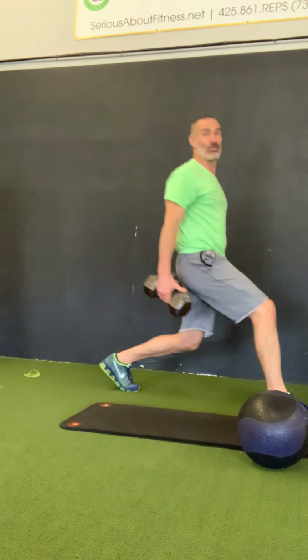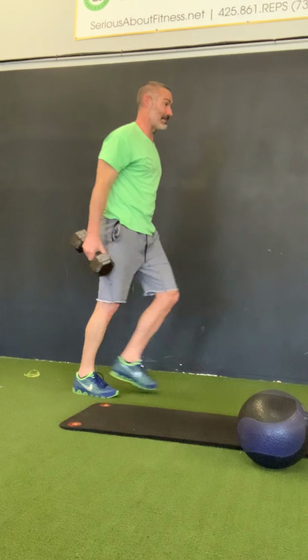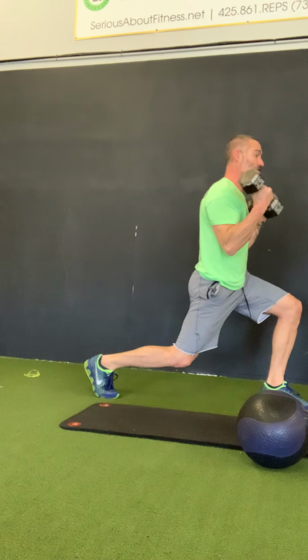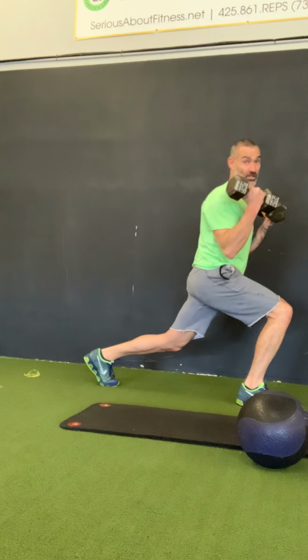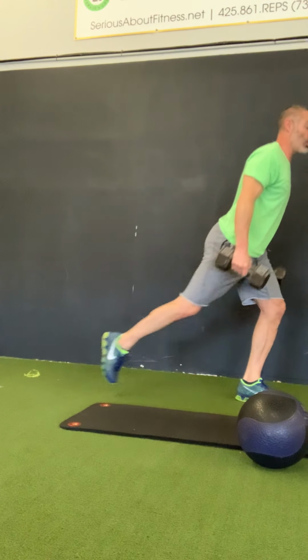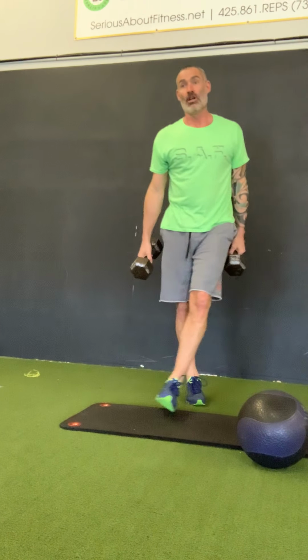It's gonna be lunge, curl. However, you can do a stationary forward lunge. You can do a stationary reverse lunge. If you have room, you can do a walking forward lunge. You can do a walking backwards lunge.